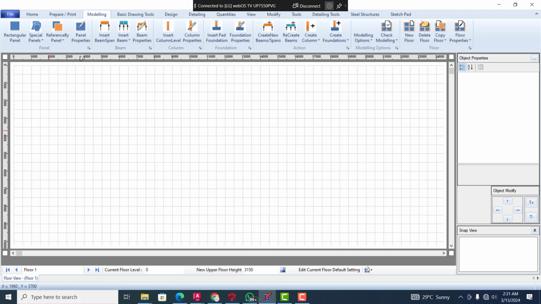So this is 2,000, 3,000, 4,000, 5,000, and all of that. This one is in an increment of 1,000 as well. You can reset it and reduce it or increase it. You can make it increment up to 2,000, 4,000, 500, like that. But I'm going to leave it as it is, and I will click on the rectangular panel and I will click here.